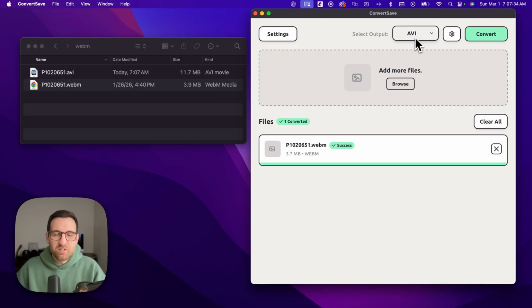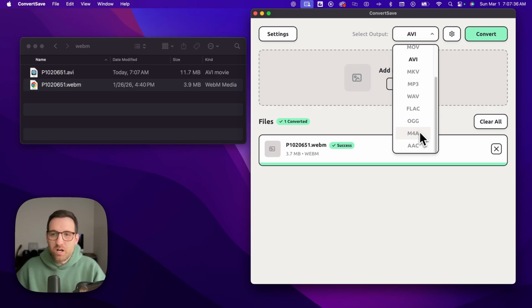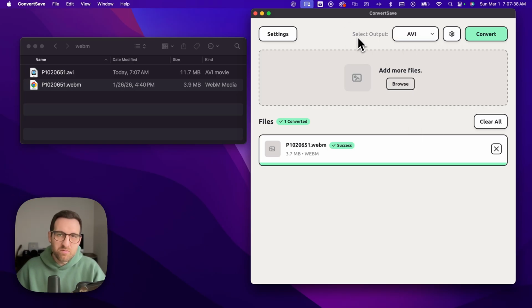And yeah, like I said, it does video. It does video to audio. You can do image conversions. You can even combine multiple images into a multi-page PDF. There's a lot of different conversions, and we're adding a bunch more features, including just recently we added this advanced tab right here. So you can actually customize your conversions and add even more things to it. You want to crop things, reduce or add frame rate to the video, all that kind of stuff.